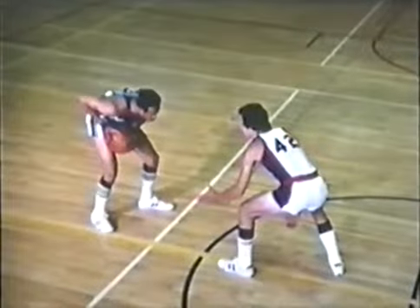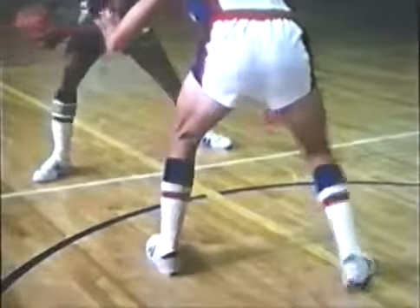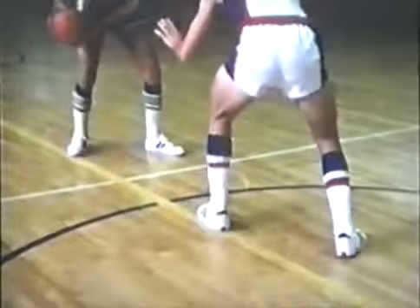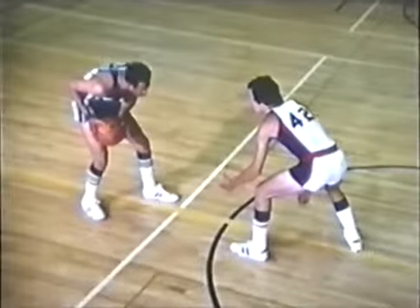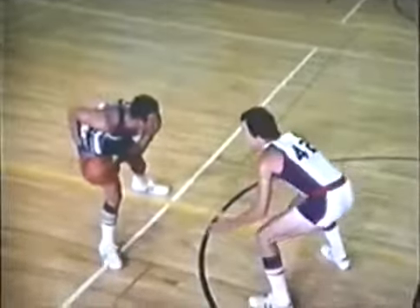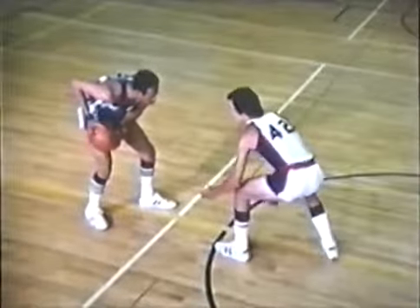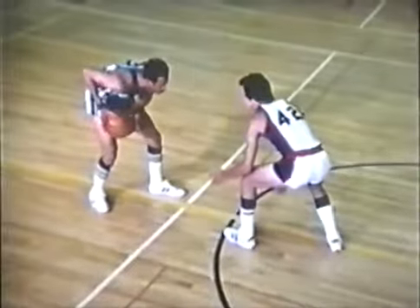If the offensive man makes his move to his right, the defense can adjust and cover him. If he takes a step toward the defensive man and that step is too short, again the defense will adjust. But if you take a long, quick step and place your foot right next to your defensive man's foot, you'll beat him. The move wide to the right accomplishes nothing. The short step toward the basket gives the defense room to cover, but a quick move that locks in the left foot of the defense will result in baskets.